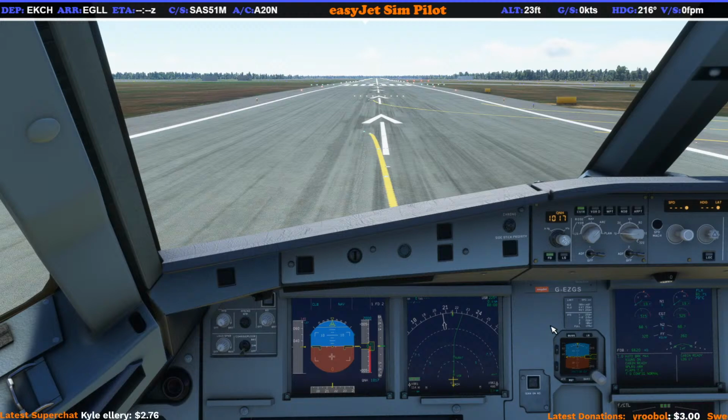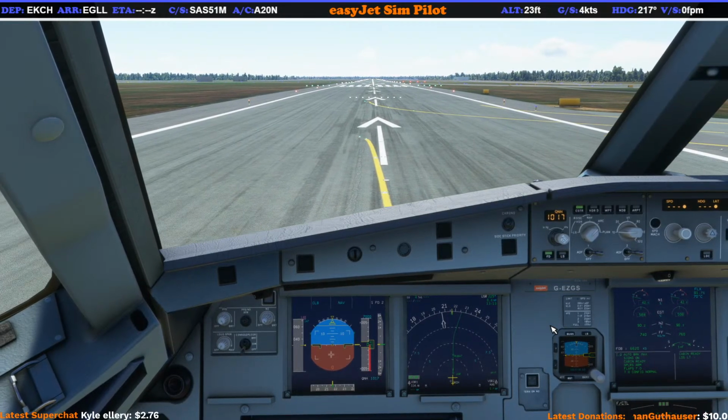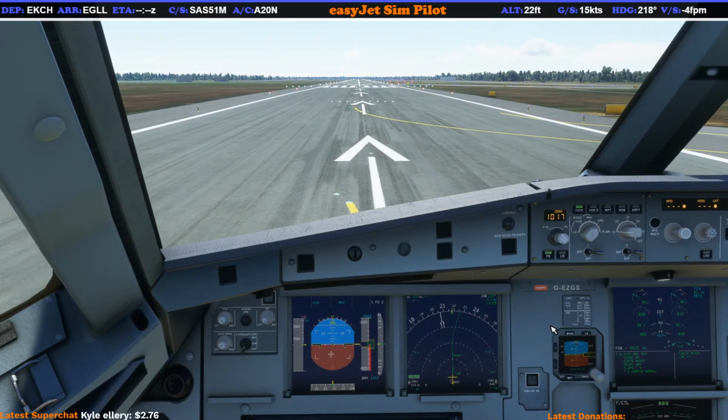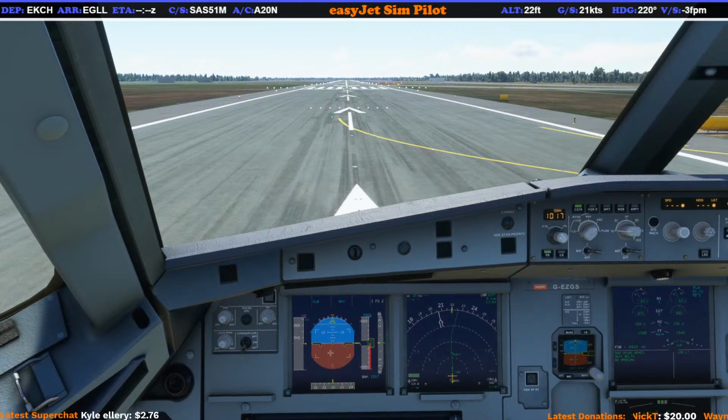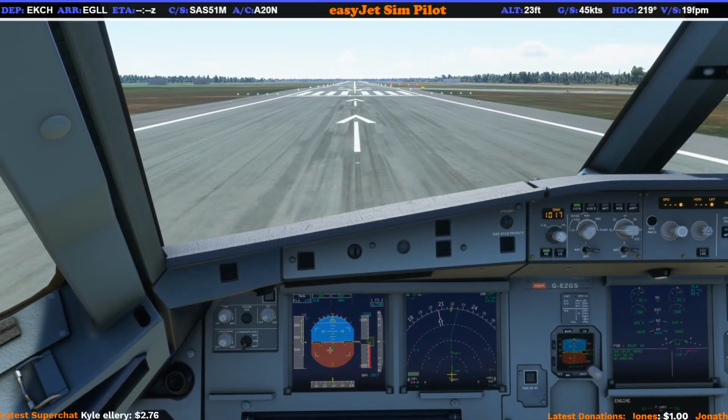Takeoff. Start the chrono. 50% N1. Engine stabilized and set takeoff thrust. MAN FLEX, SRS, runway.